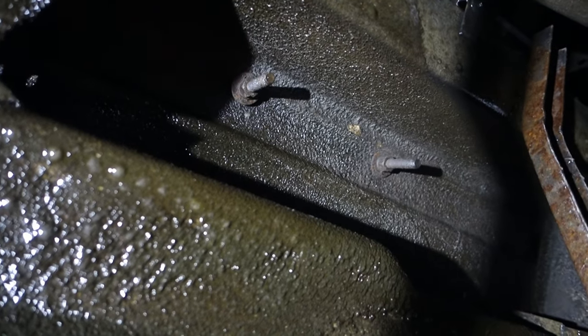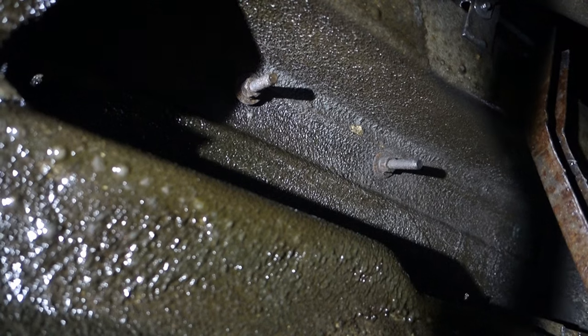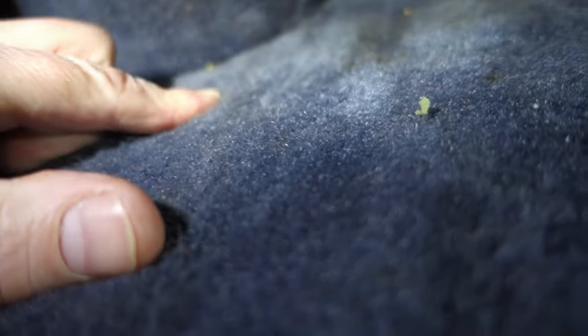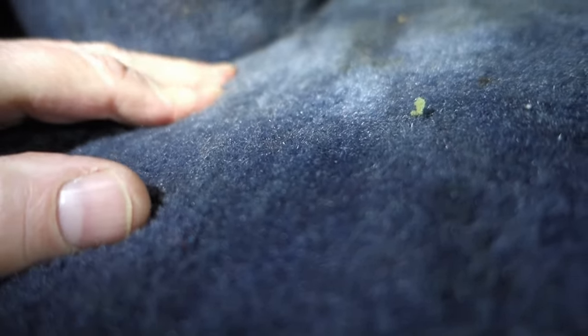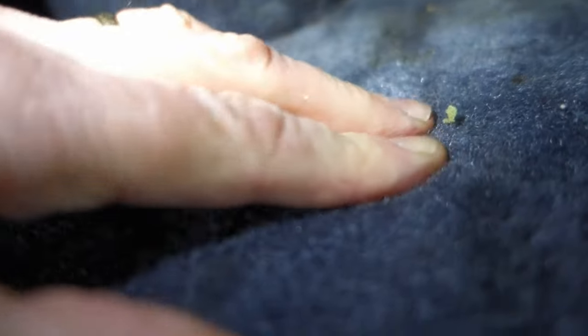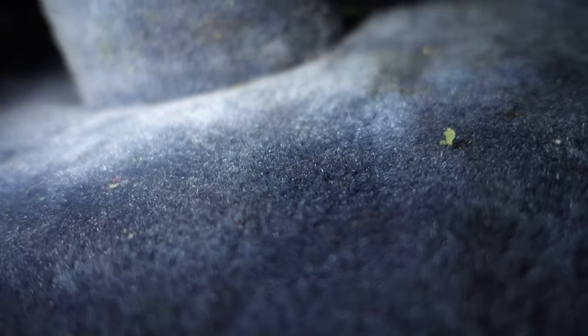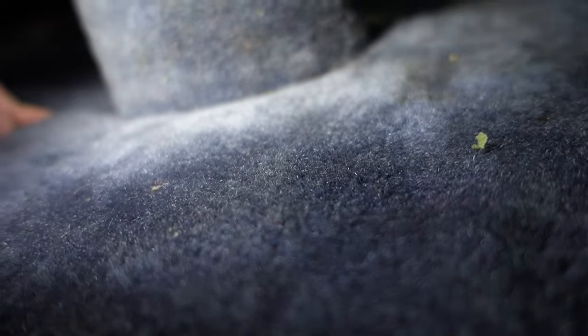So I'm kind of basing everything on accessing the bolts from the top, which is difficult because there's so much padding under here that it's even hard to find where the top of the bolts are. And that seems too close in to me. It seems like the plate should be bigger than that. But I could be wrong, because there's a bump there, and there's a bump right there, and they're both about the same distance from the center.